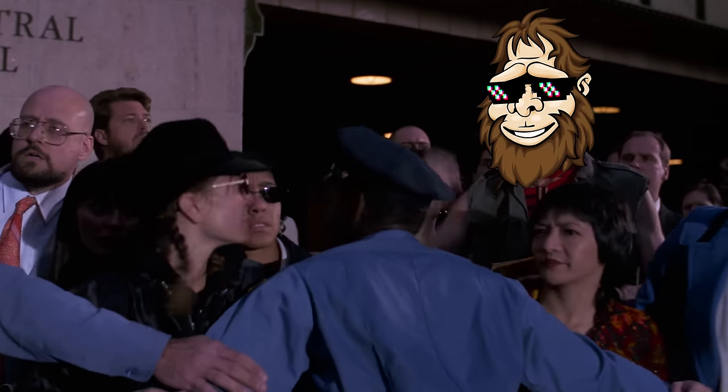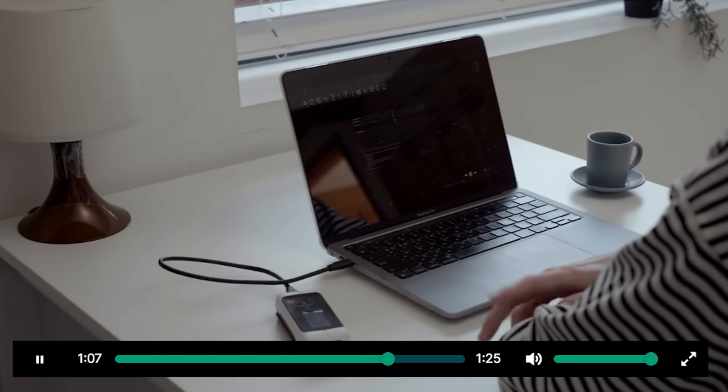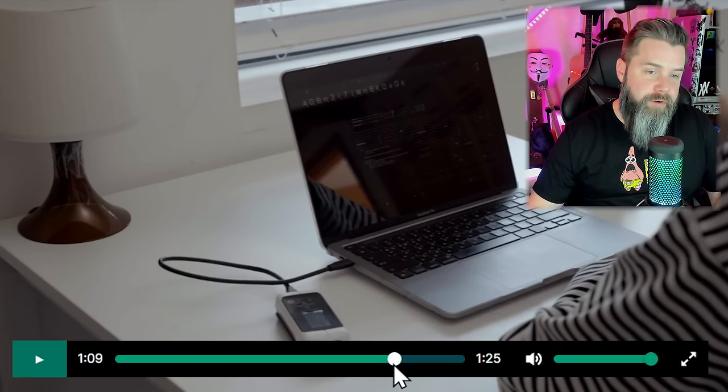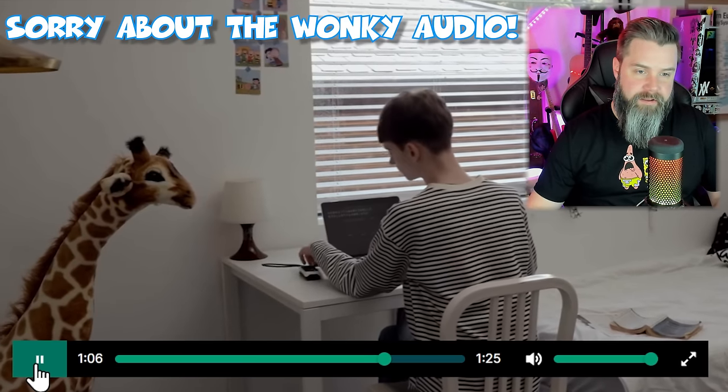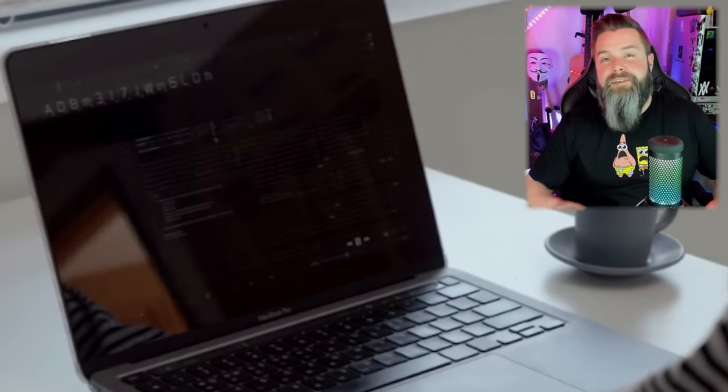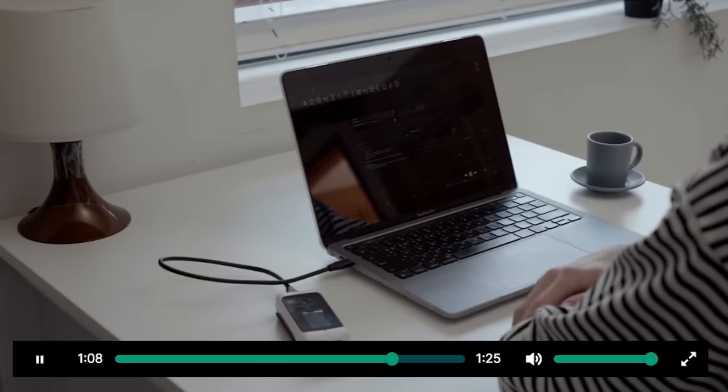So I'm not going to give him a huge hard time over this, but if you look really closely, we can zoom in. Let's play right here. Screen, right there, you can see the play pause button, which basically means he's playing a video on the screen. Of course, we know this isn't exactly what hacking looks like. You know, everybody wants to make it look cool. It doesn't look super cool like it does here, but again, I get it. They're making a Kickstarter video. Not everything's going to be exactly as it seems. They're trying to make something that looks cool and get people to want to pay for it. So I'm not going to fault them on that. I'm just going to point it out.